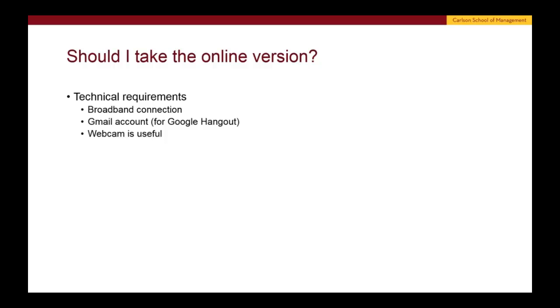So you need that in order to use Google Hangout, which you'll want to use to interact with your fellow group members for those two problem sets, or to meet with me if you want to do video office hours. Therefore, a webcam is useful. It's not absolutely necessary because you can interact using these tools without your face being visible. But it is kind of a useful humanizing technology.